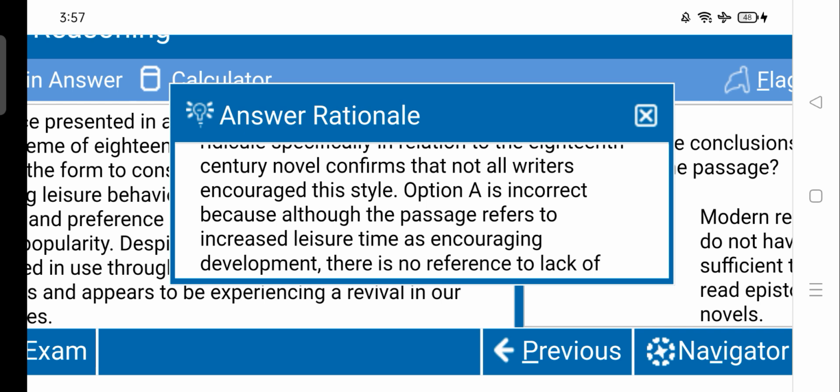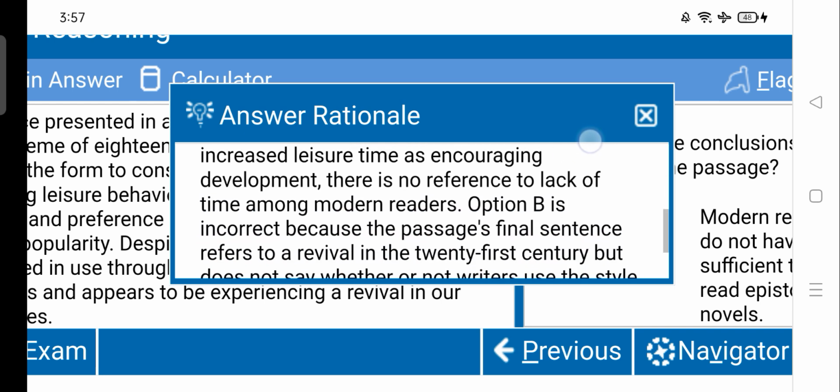Option A is incorrect, because although the passage refers to increased leisure time as encouraging development, there is no reference to lack of time among modern readers.